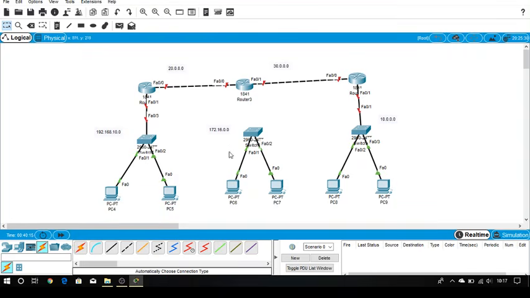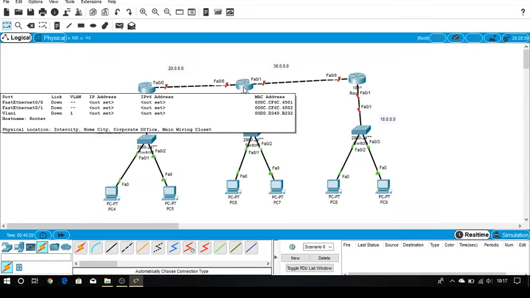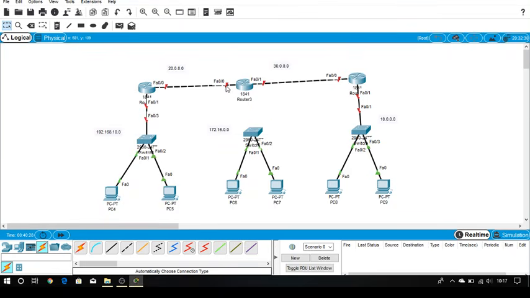Now all connections are made, but one connection is missing, because when I put the cursor on the router I can see that it has only two Fast Ethernet interfaces. One interface is connected to this network, one interface is connected to the 30 network, but we don't have any interface to connect with this network.